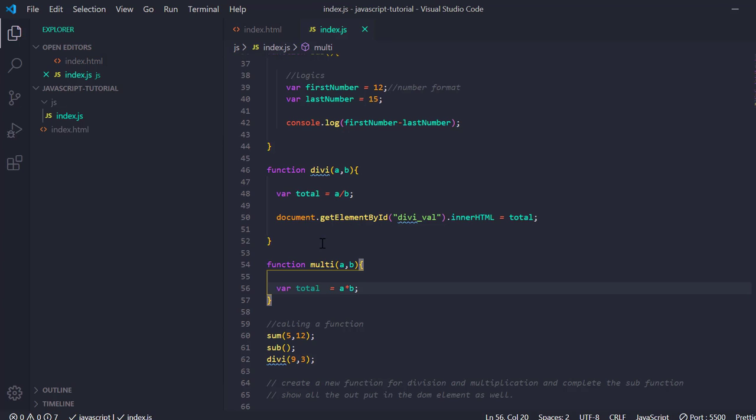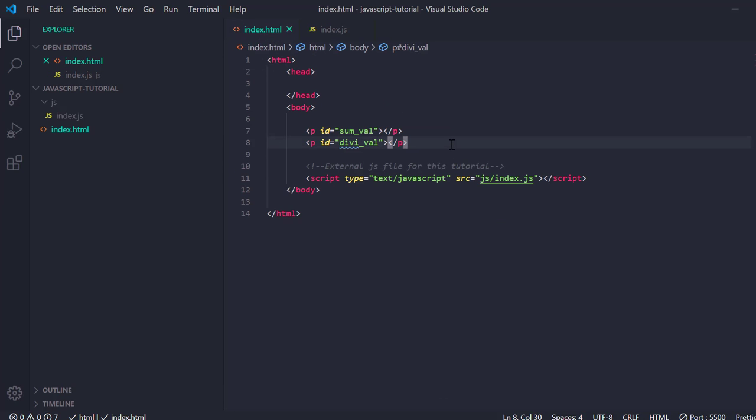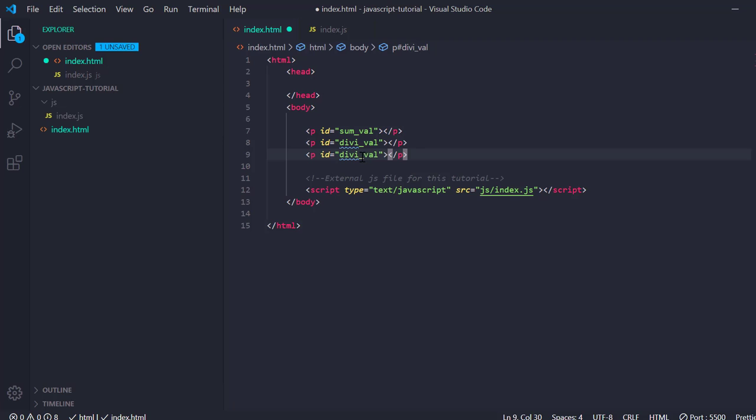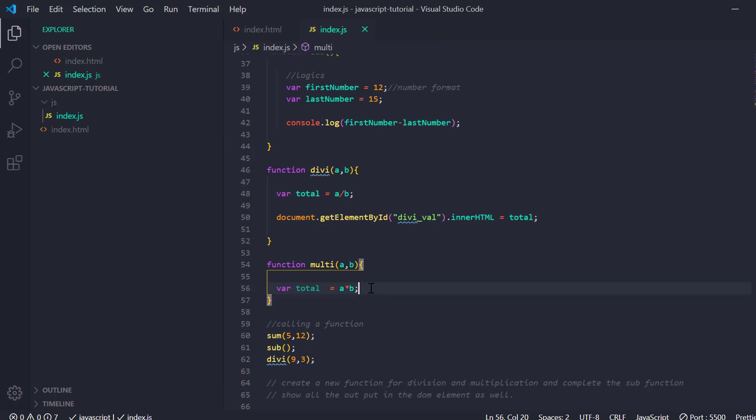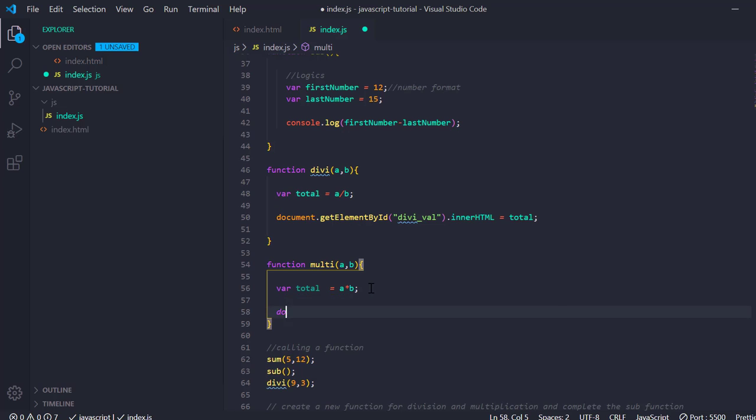Okay, so a star b, and also I'm going to create another p tag, and this time give the id as multi-val, and also render it in the DOM element.